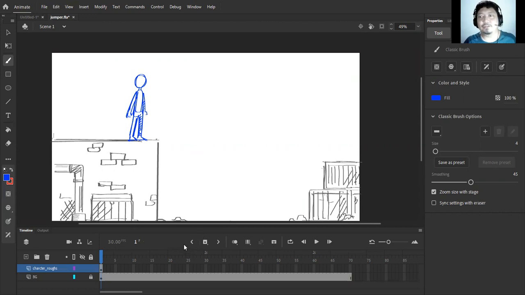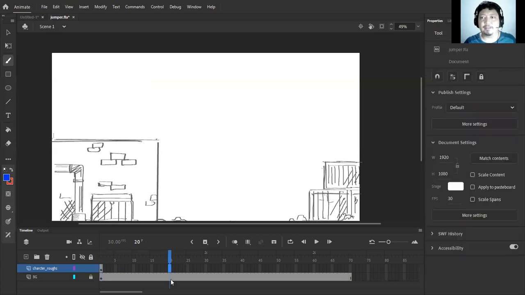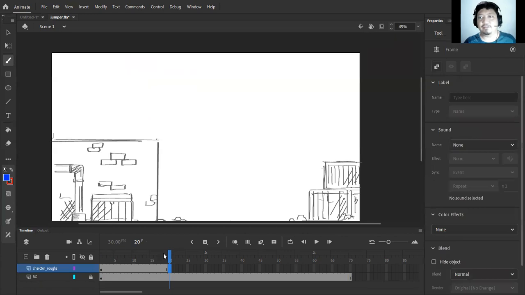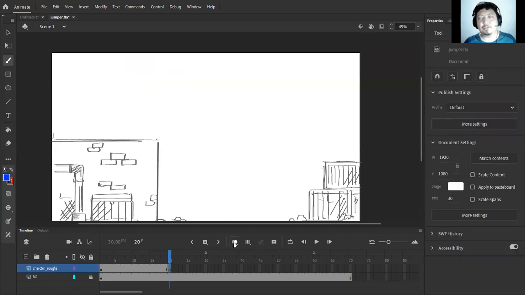Let's say, for example, I decided that the character is going to move here at frame 20. That is when I'm going to create a new drawing and insert a blank keyframe. When you turn on the onion skin, you're going to see the previous drawing of the character right there. Now I'm going to draw the second key pose.